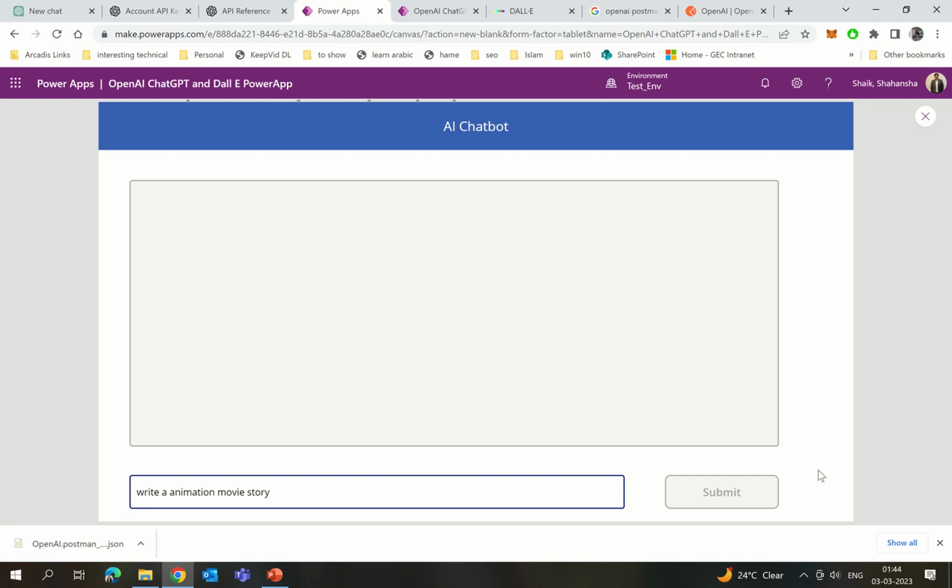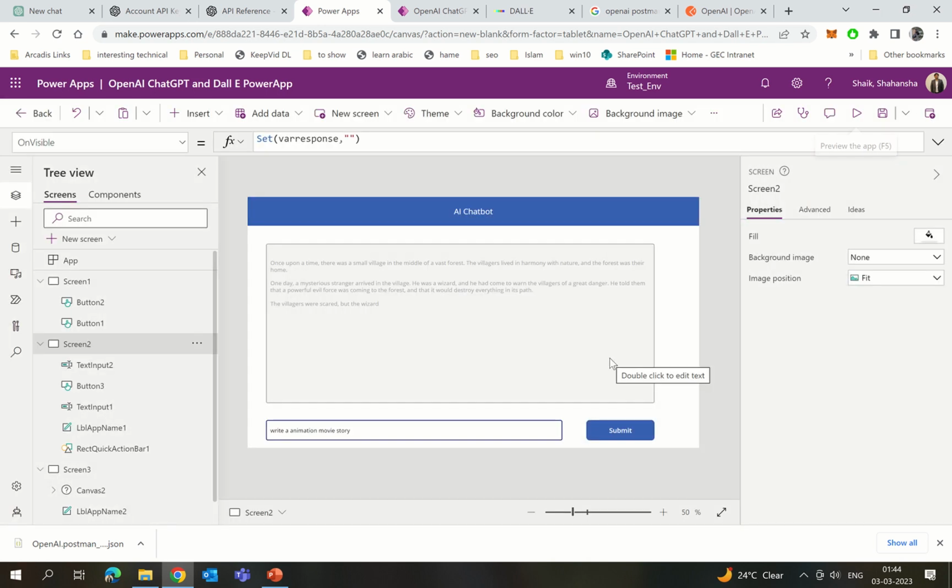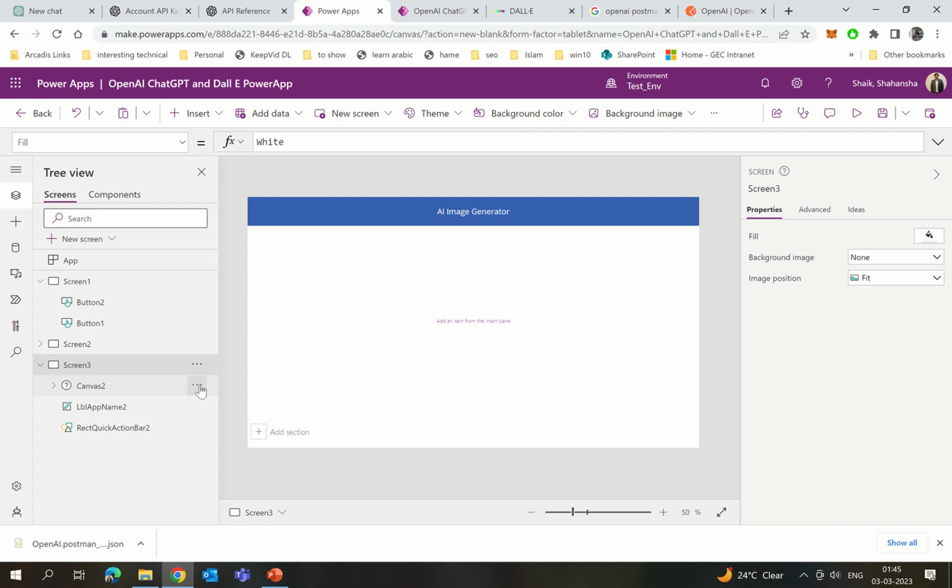Once I submit the request, basically it's connected to the custom connector. So the request goes there, and then you will get the output. So once upon a time, there was a small village in the middle of the, so the response has been given by it. Now it is up to your imagination, or your development skills, if you want to make this much more interactive, like how it looks in ChatGPT. So add some cool graphics, and also manipulate the text outcomes so that you can format it well with question and answer format. And then next, let's jump to the next topic of AI generation, the image generator.